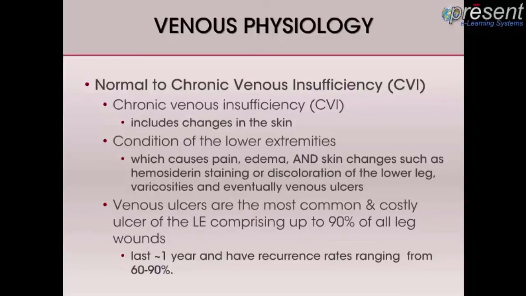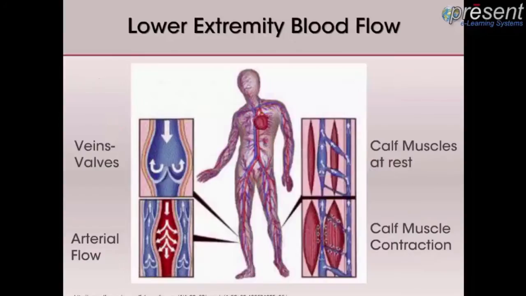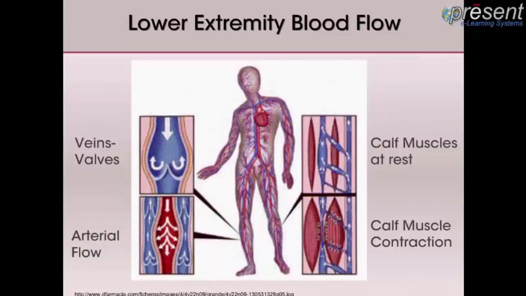To better understand the pathology, let's first take a look at the normal venous system in the legs. Return blood normally flows via the three major components of the venous system, starting at the superficial veins — which include the saphenous veins — to the perforator or communicating veins, which then connect to the deep veins, for example the tibial, peroneal, popliteal, and femoral veins, through which the blood gets propelled back to the heart. The right side of this diagram depicts the subcutaneous superficial veins, perforating veins, and deep veins in relation to the calf muscles, showing how leg motion helps promote venous return.